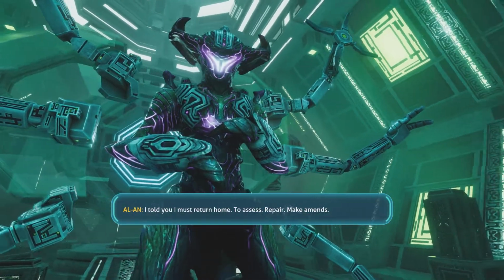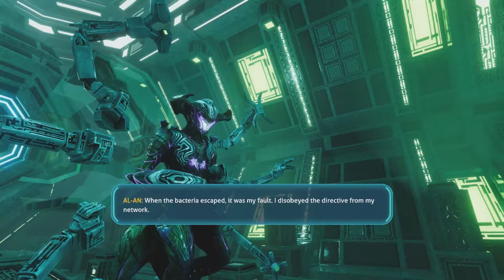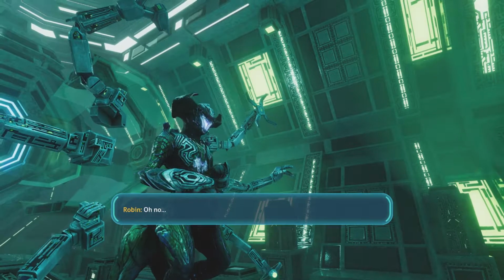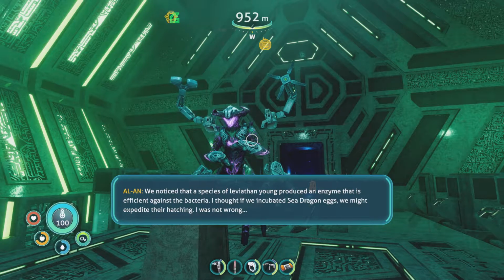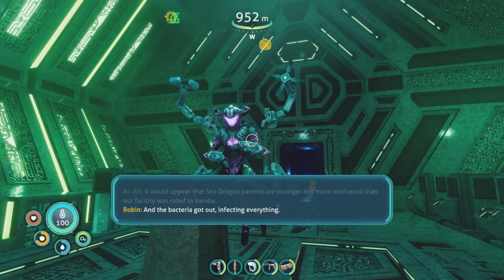I told you I must return home to assess, repair, make amends. Tell me more. When the bacteria escaped, it was my fault. I disobeyed the directive from my network. Oh no. We noticed that a species of Leviathan young produced an enzyme that is efficient against the bacteria. I thought if we incubated sea dragon eggs, we might expedite their hatching. I was not wrong. But it would appear that sea dragon parents are stronger and more motivated than our facility was rated to handle, and the bacteria got out, affecting everything.